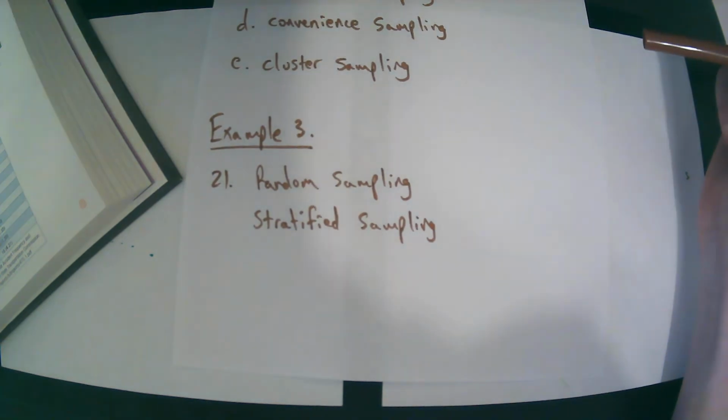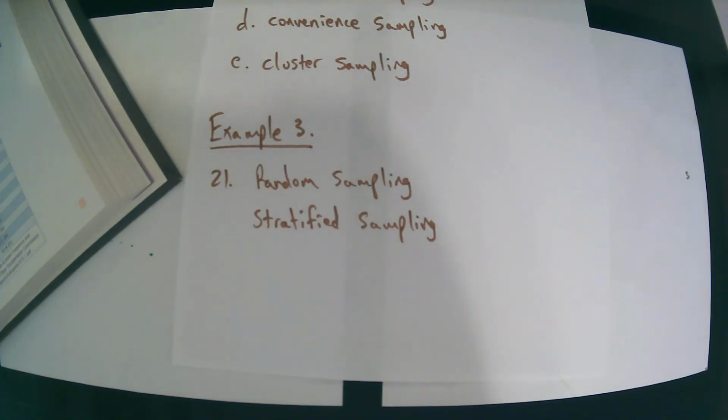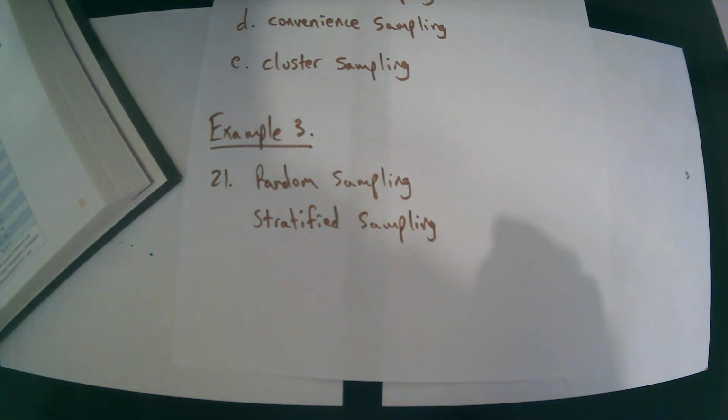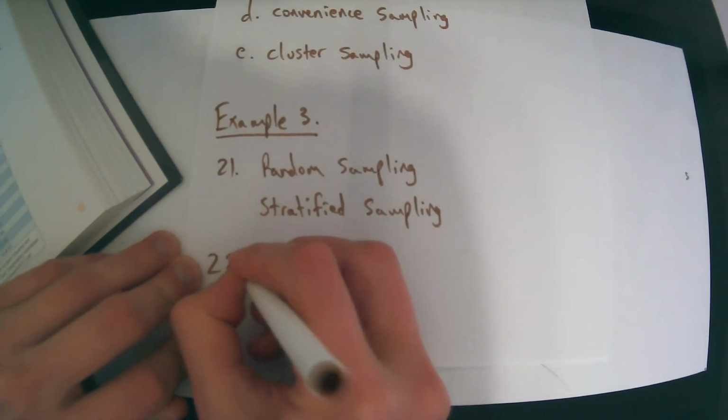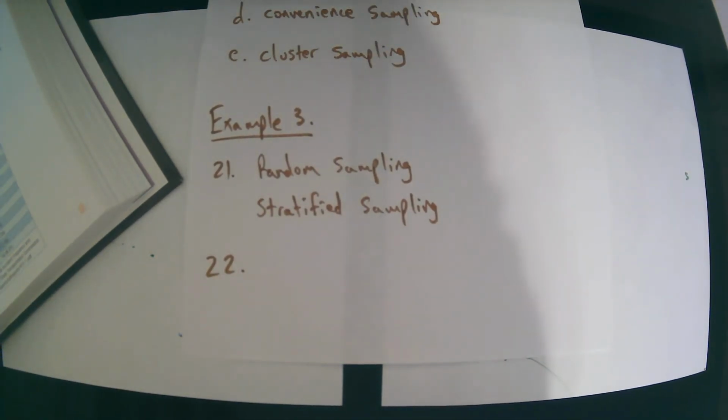All right, let's look at number 22 now. It says a pharmaceutical company wishes to test the outcomes of a new drug for a particular skin disease, and they found 1,200 patients willing to participate, but they can only choose 100 of them for the actual study. So their population is the 1,200 people, and they need to make a sample of 100 people.